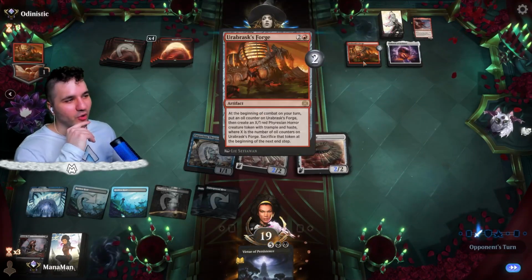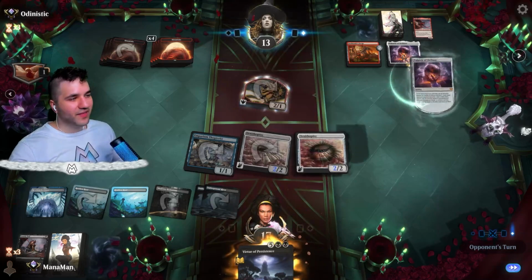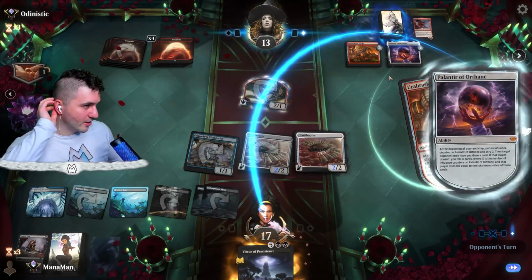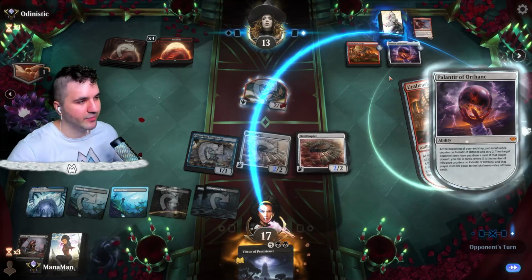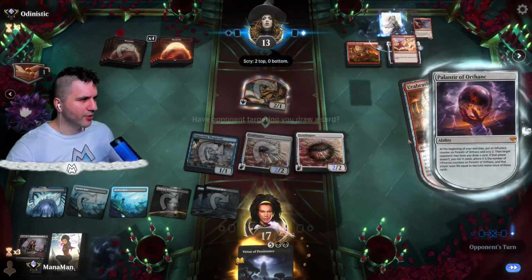This is interesting though. Urabrask Forge and Pathbreaker of Ornithopters, they kind of work very similarly. They are artifacts on turn 3 that get better and better as the game goes. So running them alongside each other is pretty cool. I'm going to lose a life though.